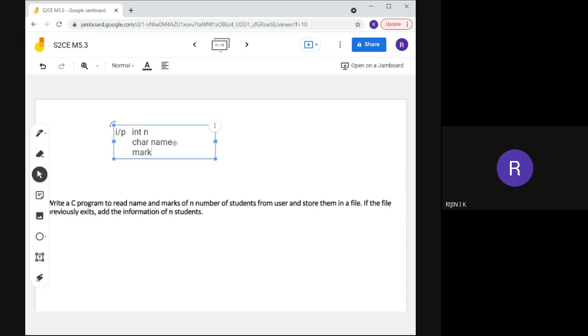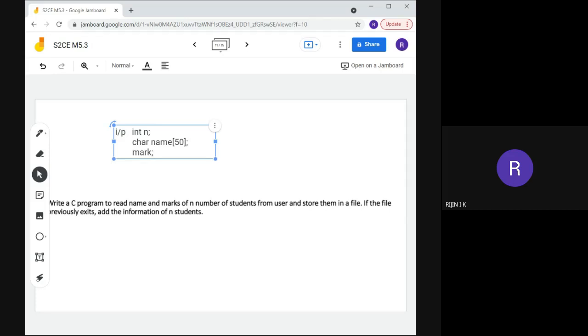Good. So name is an array. The size depends upon you, you write 50. So name is the character type array we have declared. Then mark. So these are the declarations. These are all the inputs.